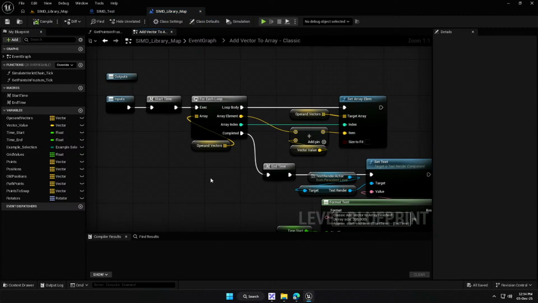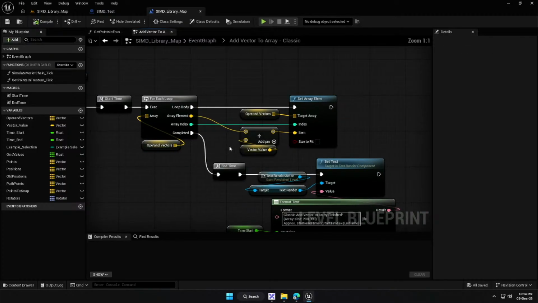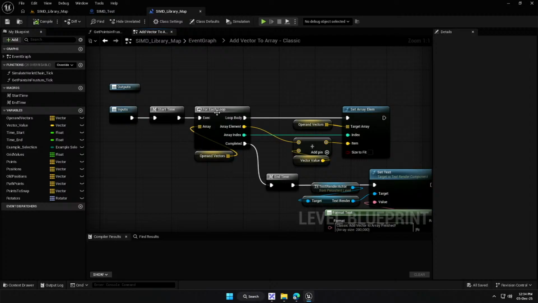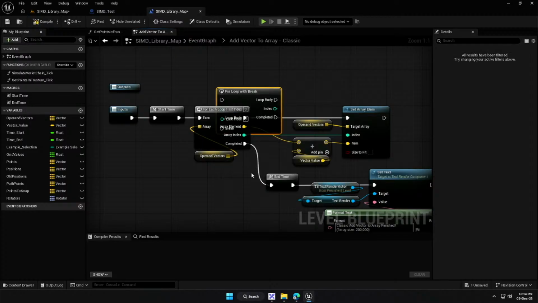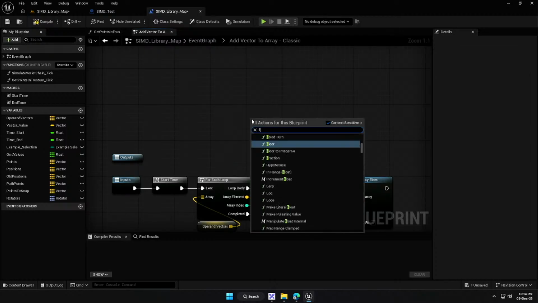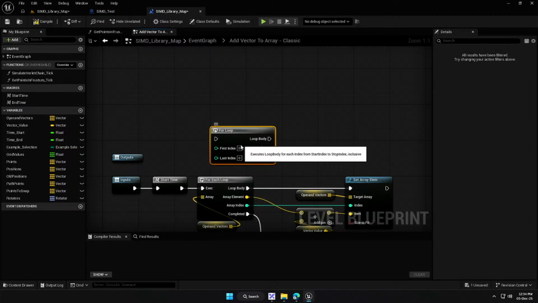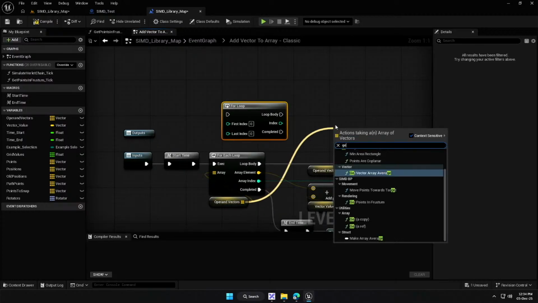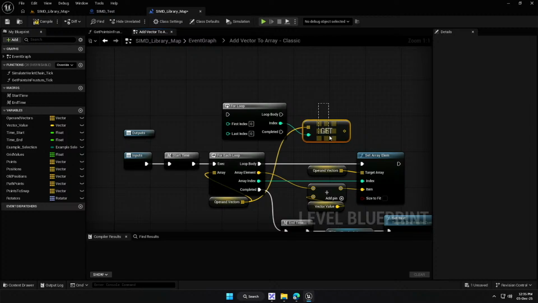The classical way, what you would do is you have the vectors you're operating on, and you do a simple for loop. This could technically be a little more optimized. I could use the other for loop, not the one with break, and pass in the length, but we still need to do the get like this. I'm not sure if this is faster or not.